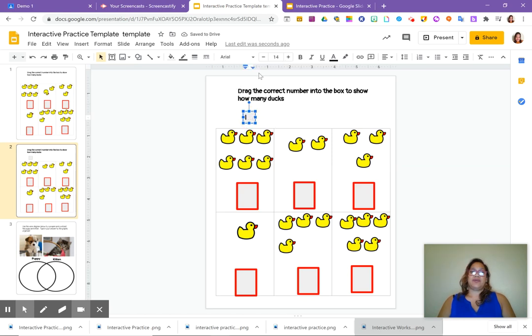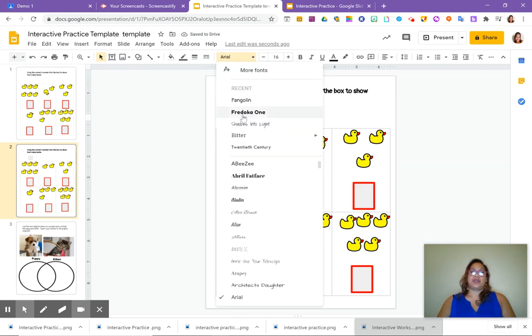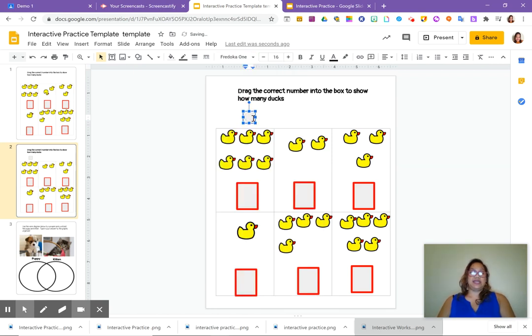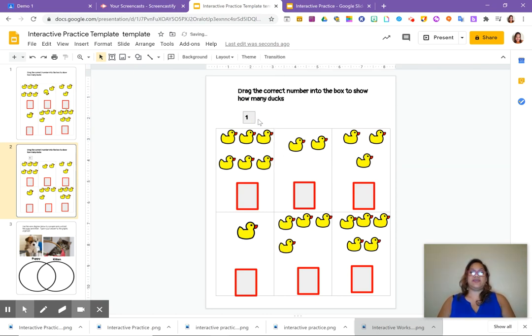And I am going to change my fonts here. And we are going to say that this is 1. Okay, that's still kind of small for me. Well, let's just say that's big enough for us for right now.